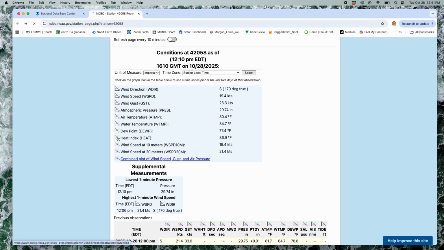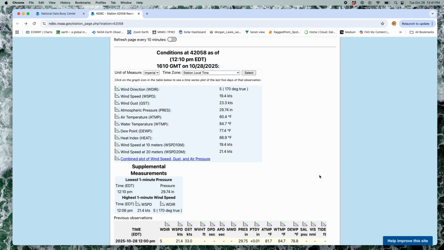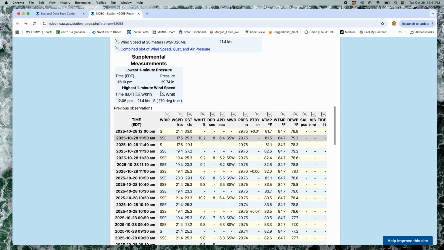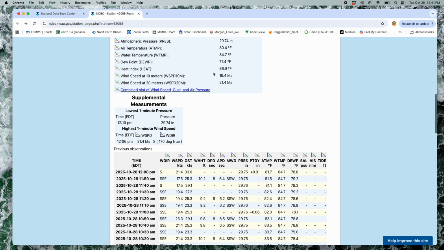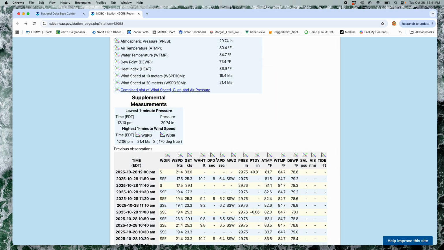Heat index, okay, warm, day, night, day, night, day, night. So you're seeing that there, right? Okay, now these are meteorological things. What I'm really interested in, or you can see a longer time, you can click on it and see a plot. Or you can go down and see the data itself that made that plot.